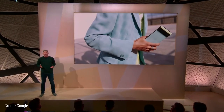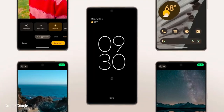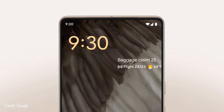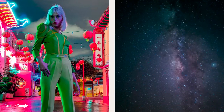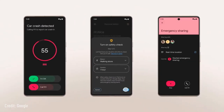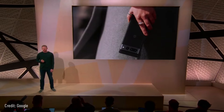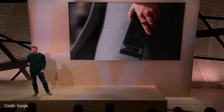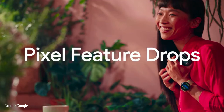When we launched Pixel 6, we introduced the first phone powered by Google Tensor, using advances in AI to create a more helpful experience. Pixel has always been a leader in smartphone innovation — from the always-on display and At a Glance introduced with Pixel 2, to Night Sight which launched with Pixel 3, astrophotography, and car crash detection. With Pixel feature drops every few months, your phone gets new capabilities, and you'll be protected with five years of security updates too.